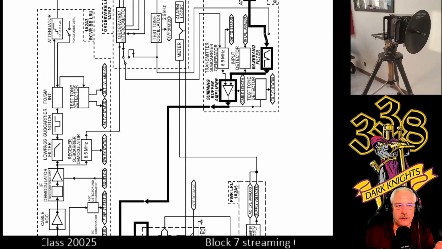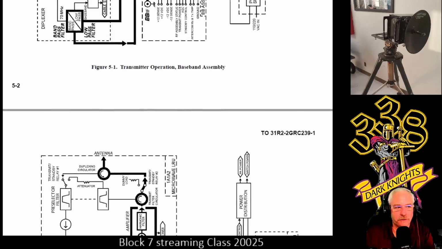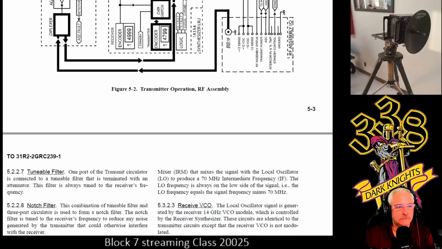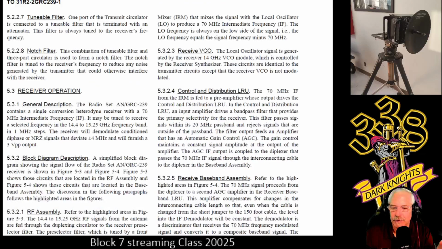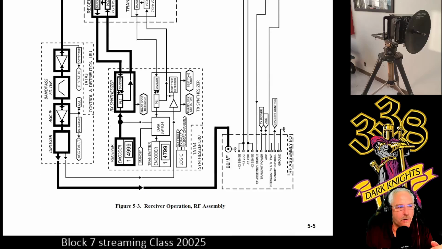These are the electronic copies from the TO. You'll have the ones where it's, what do they call that? Landscape. This is portrait. Goes through the transmit side, then it will go through the receive side. Then you're going to have order wire.